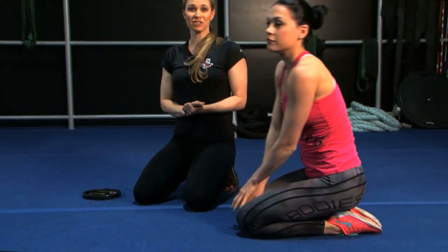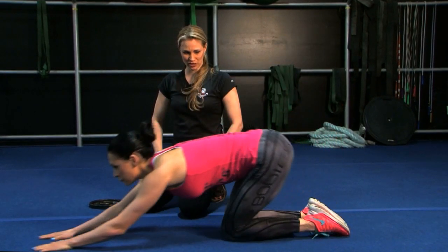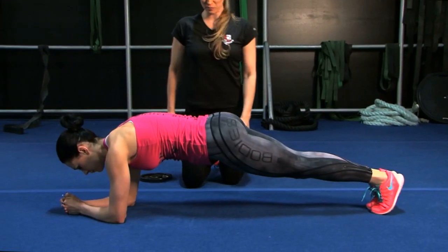So let's say you've really mastered that and you want to work the core from some different angles. Well, we can take it up a notch. So I'll have her start back in that plank position. And then I'm going to let Ashley go ahead and show us her first favorite move in the plank.